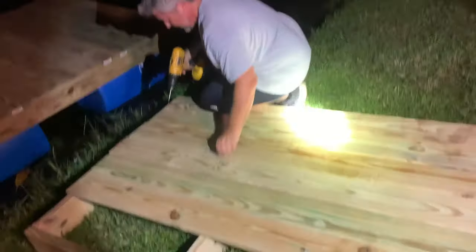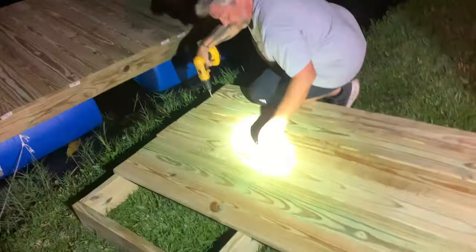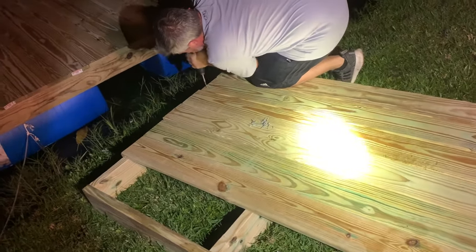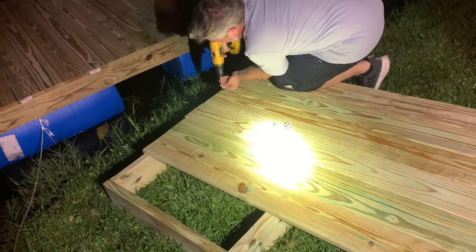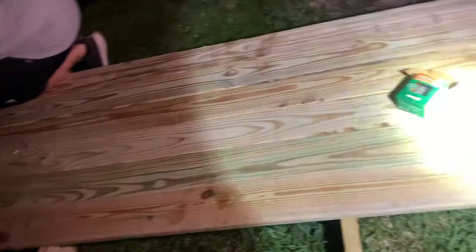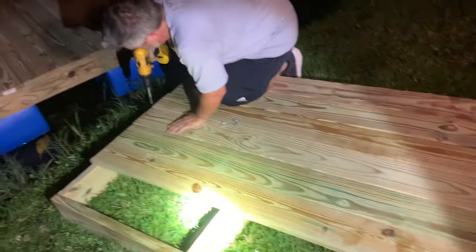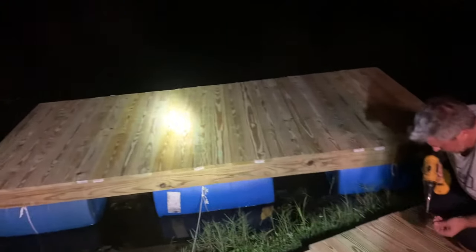All right, guys, so ultimately our dock is built. Yay! And now we're making a ramp that will be on hinges, and we'll be able to just flip it right up when we want to move our boat dock. It's 8 feet long. We made a frame just like we did for the dock, and we're going to attach this bad boy. And Lorenzo, we're going to be able to walk out onto our boat dock.